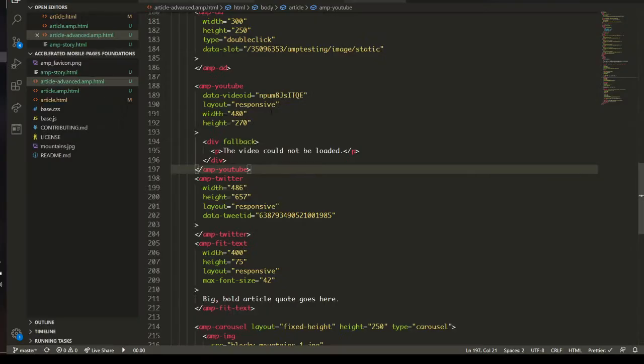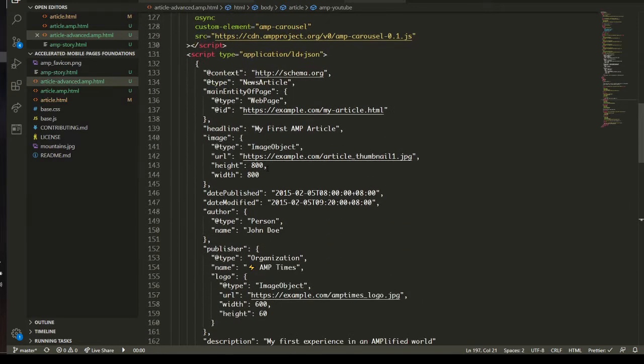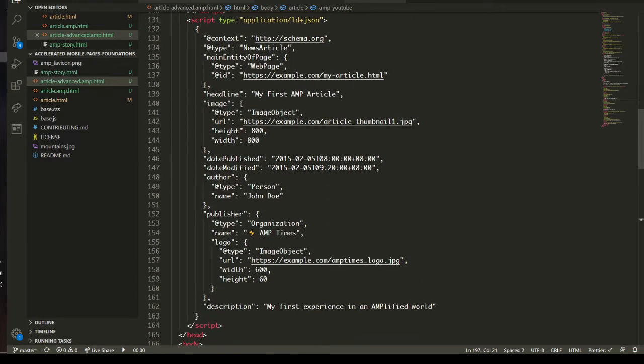Okay, before that, as I told earlier, Google gives a very high preference to pages which are AMP. As we are developing all these pages, we should be aware of the SEO. We should be putting in all those meta tags and SEO friendly tags. And there is the JSON-LD schema. You need to put the schema if you want to make sure that your page shows up correctly in Google indexing.